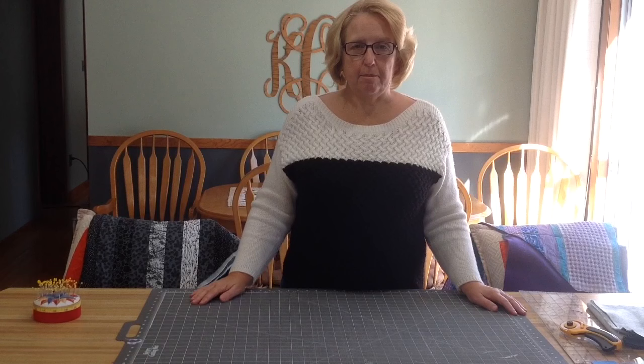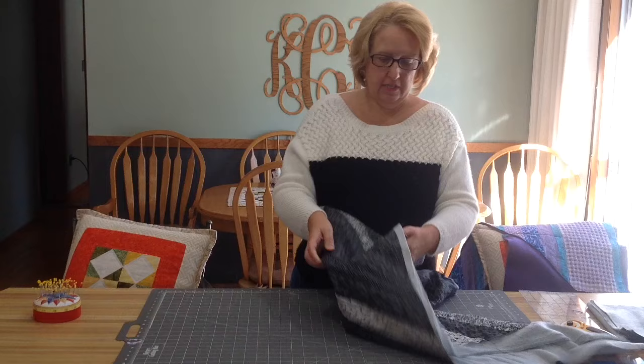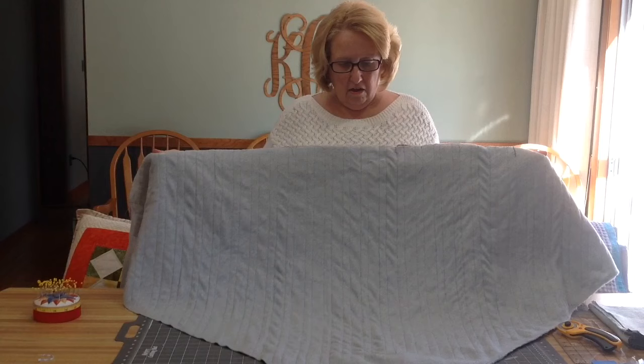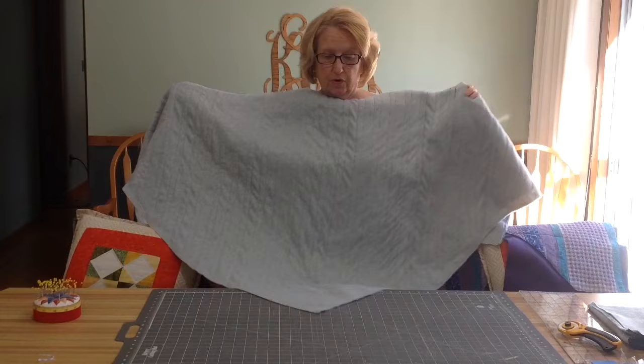We're on to the next step of the quilted shawl. What I have done is quilted on each side of the seam line. And as every good quilter should have, a bunch of strings! As you can see, all the adorable little lines, and at the top all my strings, which get cut off during the trimming process. Next step is to trim — we're just going to go around our fabric and square up a little bit because some of it has shifted. That's okay too.